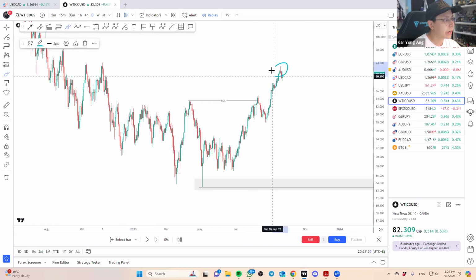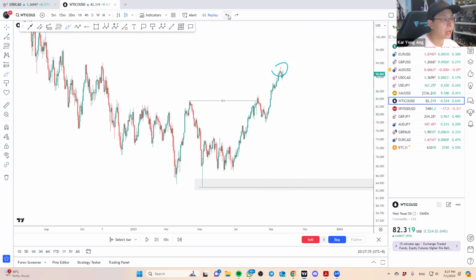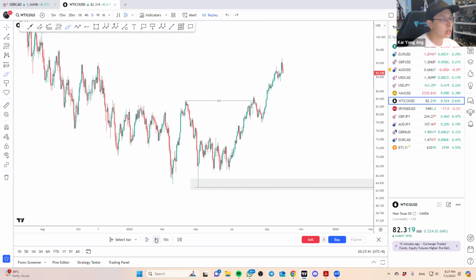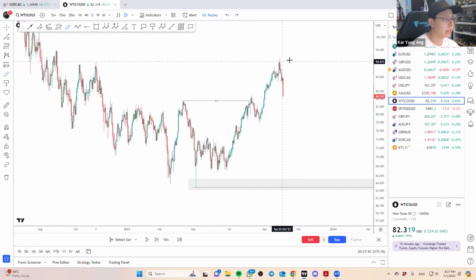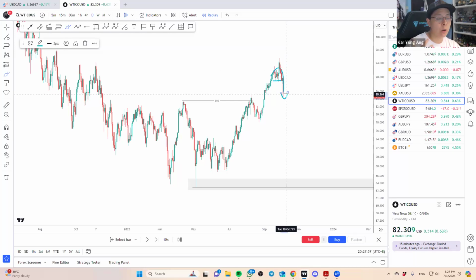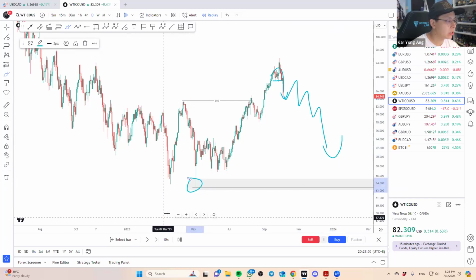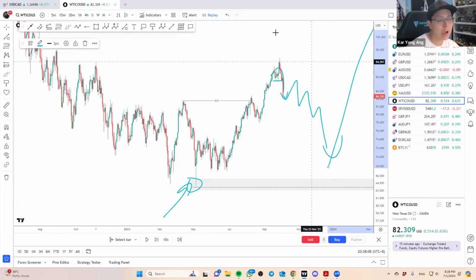After the market breaks above and closes, we expect eventually there will be some kind of a pullback. But how do we know the pullback has started? We can wait for an internal shift or change of character. In this case, you can see on the smaller scale, we have this low taken out, break and close below. So that's an early sign of a change of character. It doesn't necessarily mean that you want to immediately jump in and sell, but at least it's telling you that from a daily point of view, this may initiate a pullback. But as long as this low is still intact, the overall trend is still bullish.